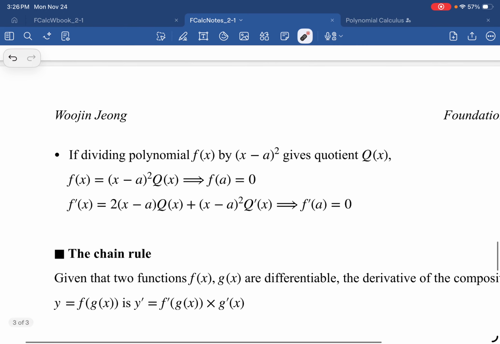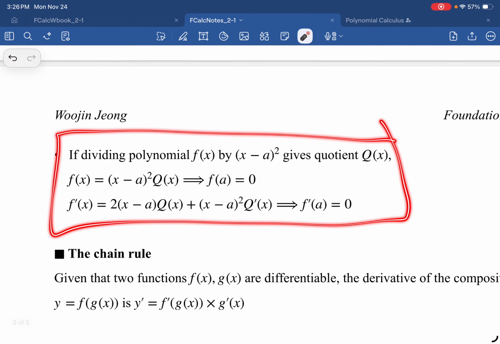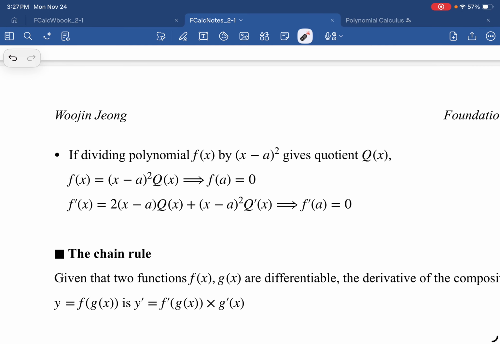And there are some applications in polynomial division if we're dividing by something squared. Because in the end, in order to find a remainder, if a remainder exists, you need two separate equations, right? Normally, if you're dividing by a quadratic expression, your remainder will be linear. It will be ax plus b. And you need two equations to solve for those two variables. But sometimes if it's squared like this, you can only deal with one.